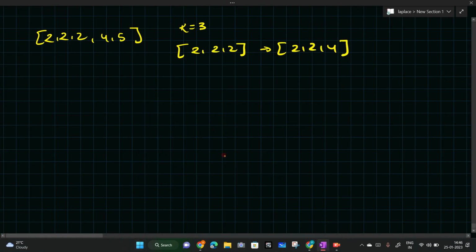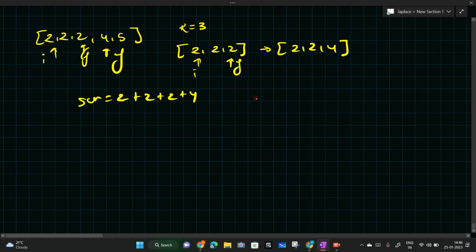Now the next step I wrote is sum is equal to sum minus nums of i. Why did I write that? Let's suppose i is here, j is here. In the else if condition I did j plus plus, so j will come here and calculate the sum as 2 plus 2 plus 2 plus 4.